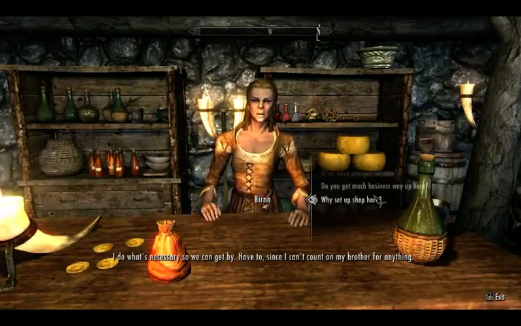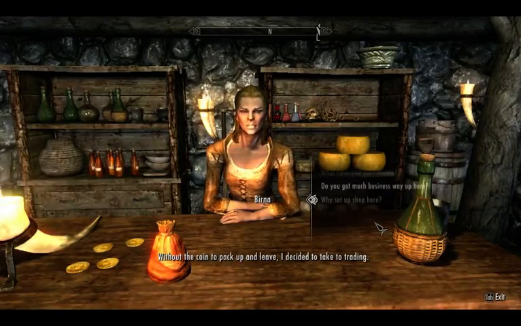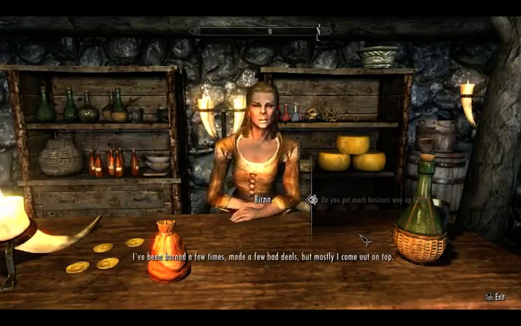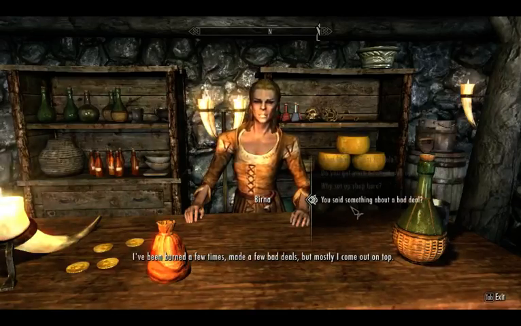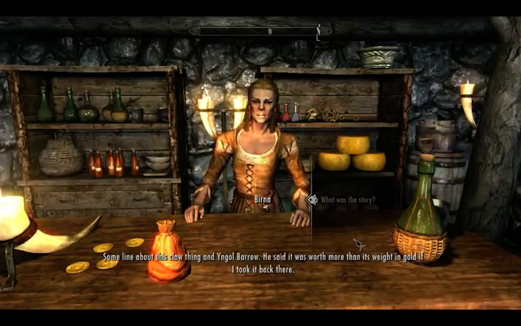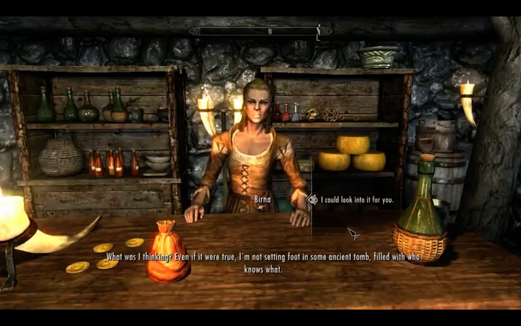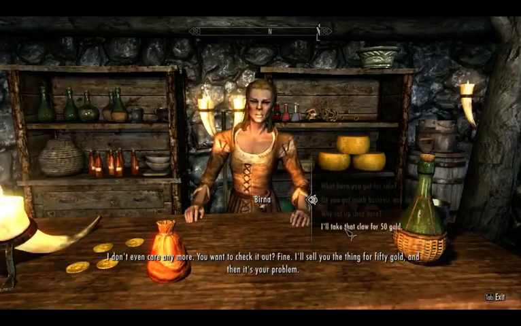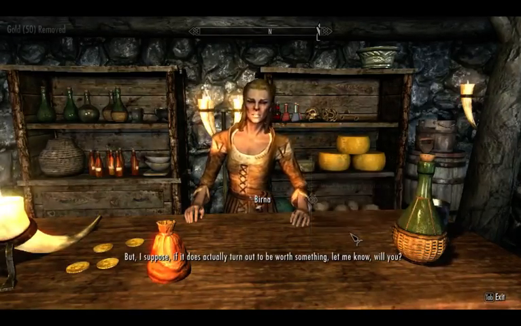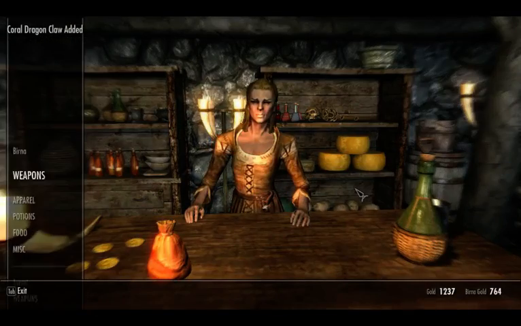Have to, since I can't count on my brother for any. Options were not supply. Without the coin to pack up and leave, I decided to take. Very funny. I'm sure you've known. So I'll sell. I've been burned a few times, made a few bad deals. Yeah, it was. I shouldn't have believed the story and just refused to pay. Some line about this clothing and Ingol Barrow. Something about place. What was I thinking? Even if it. I don't even care anymore. You want to check it out? Fine. Fine. Here. But I suppose if it does actually turn out to be worth something, let me know, will you? Oh, a bit of this and a bit of that.